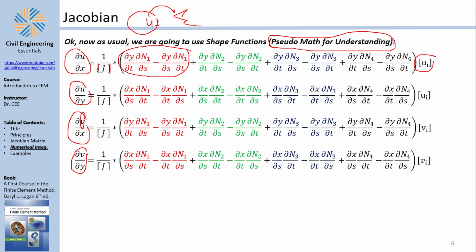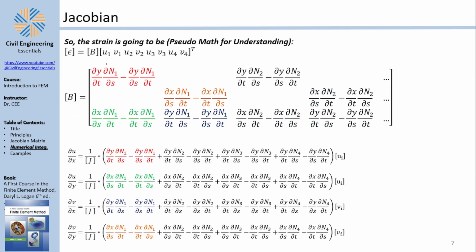What remains now is to find the strain. If you remember, the strain is, well, the B matrix multiplied by the displacement matrix. Now, if I remember correctly, the strain matrix itself was equal to partial derivative u with respect to x and partial derivative v with respect to y, and then the cross partials, like addition. You take u with respect to y, and you take v with respect to x. I call this cross partialing or something.